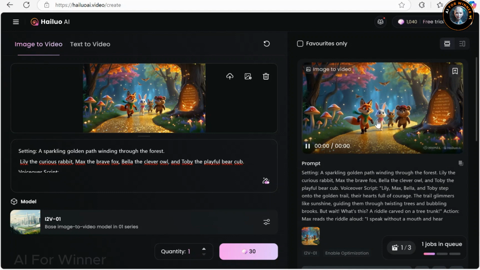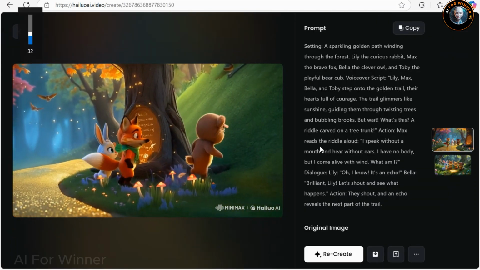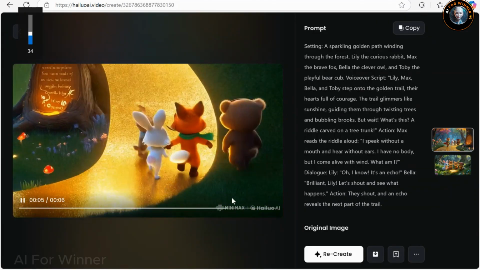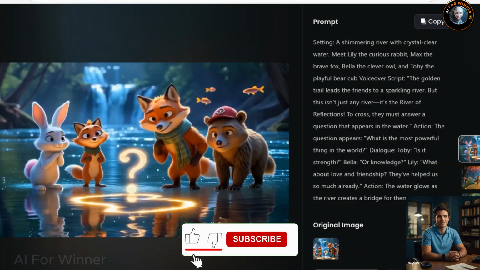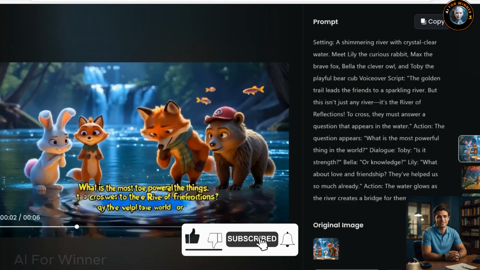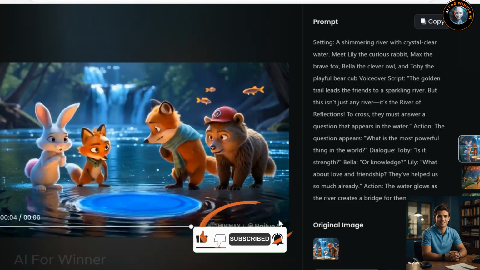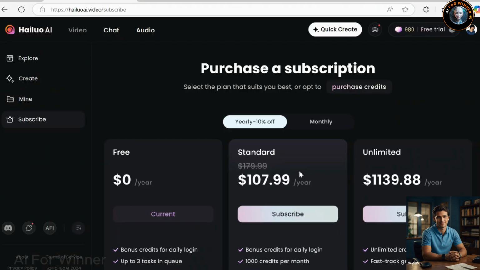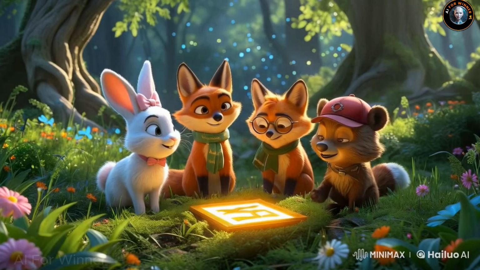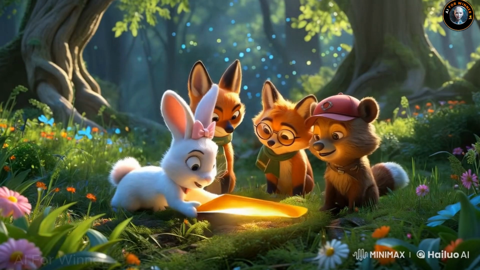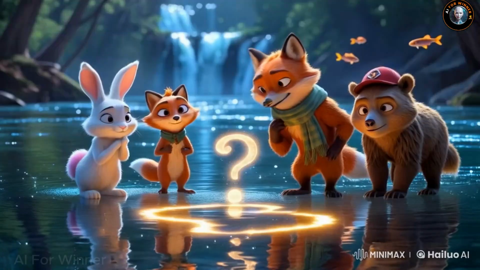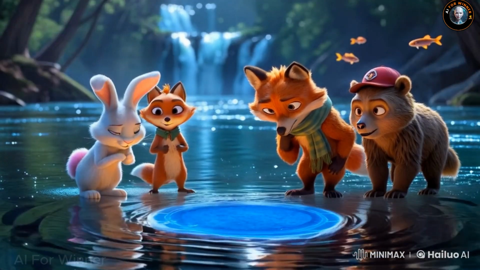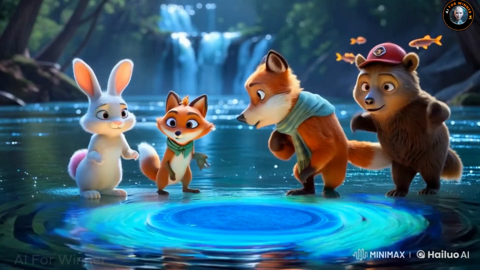We've got video number 2, which is also amazing, and repeat this process for every image created with Leonardo AI, and once satisfied with the animations, download your videos. During the 3-day free trial, you can enjoy unlimited use, though the free version includes a watermark. To remove it, consider upgrading to the premium version. Usually, the free version creates the first 3 videos very quickly, but then slows down. That's my experience, so if you're satisfied with the video quality, you might consider upgrading to the paid version to get your work processed faster.